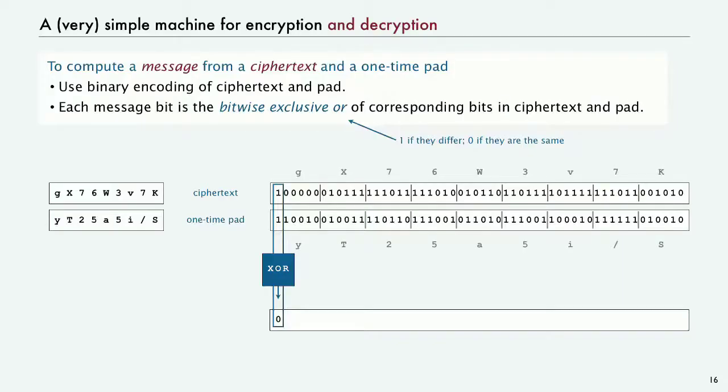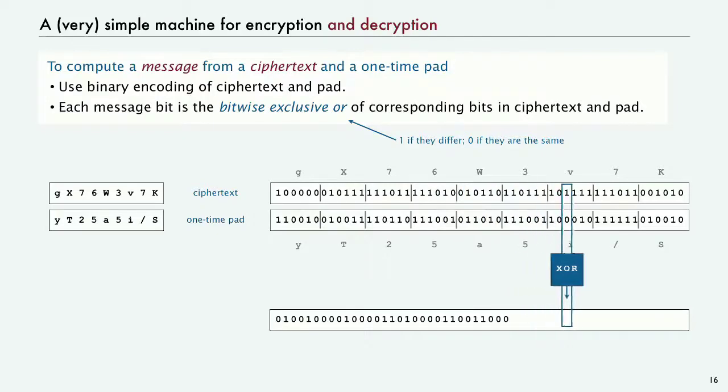And again, we'll use the same process, run our machine, taking the bitwise exclusive OR of the bits in the ciphertext and the pad. So they're both 1, the result is 0. They're different, the result is 1. They're the same, the result is 0. Exactly the same process, taking the bits 2 at a time and producing a resulting bit just by checking if they're the same or they're different. They're the same, now they're different, now they're the same, so it's 0, and go through and finish the process.